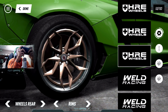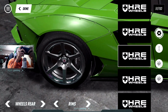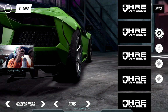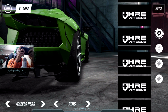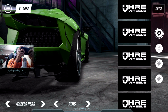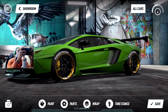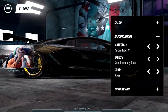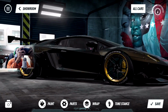Not 15s, HREs, bruv. I think the update came out a while ago, which allows us to do some AR stuff like we could do in Nitro Nation and NFS No Limits, where you can really put an AR. I'll show you that later if I can. You can do some AR stuff with the car, but I think what I've seen here is that each wheel now has the same tire width. I hope that's in the final release though, 'cause that's good. Well, it is big. The rear tire is just kind of like, complementary carbon fiber yellow. Project Aventador. I don't know why I keep doing this to my cars. They just look cool. Unless I find an adequate wizard not to, but I just like these.